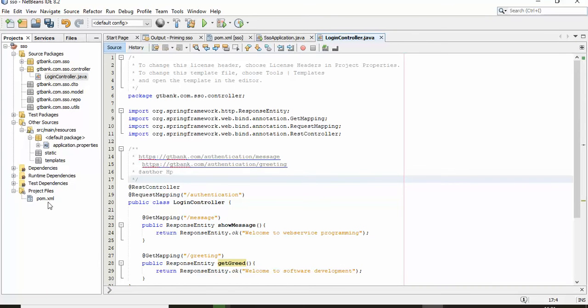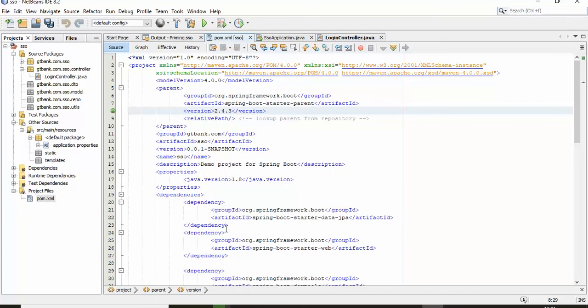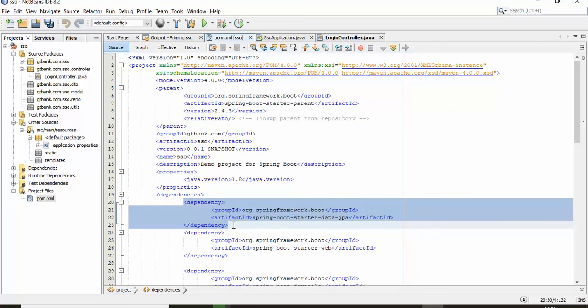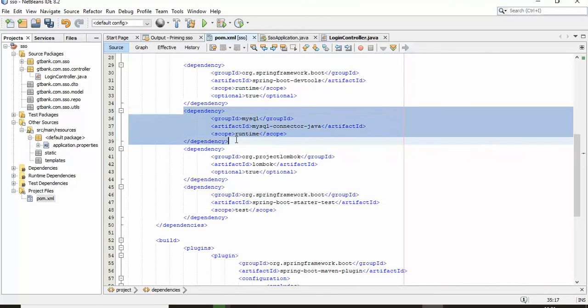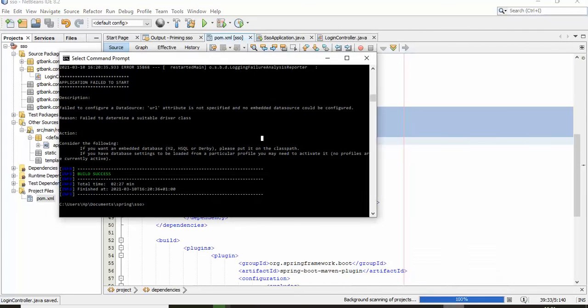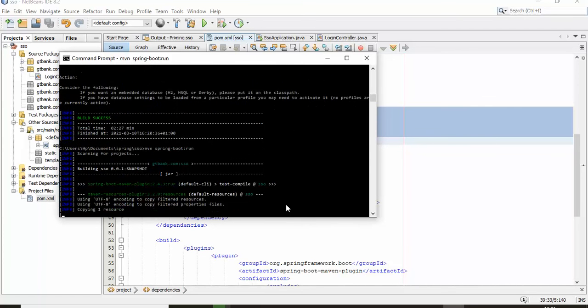So in this case, let me remove the JPA and MySQL dependency. So tomorrow we add them. Do we get the gist now? Or we don't get it?